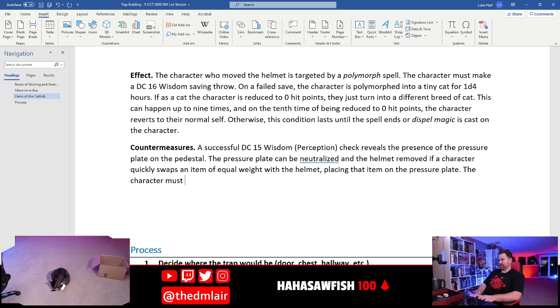The character must make a successful DC. So there needs to be 2 DCs. There's a check to see if you can judge what the weight of the helmet is. You need to know how much that helmet weighs. That's the first one. And then the second one is to actually make the swap fast enough. So there are 2 checks.